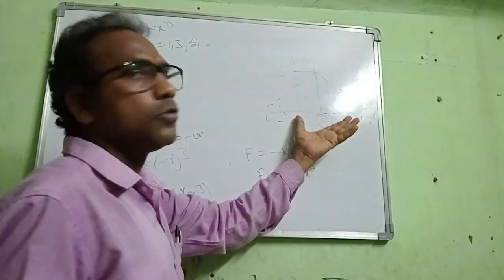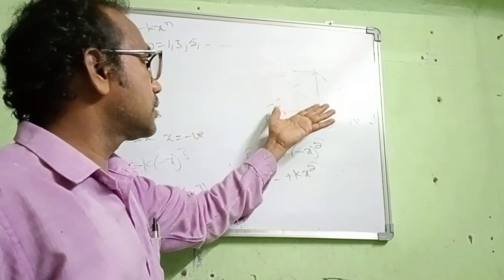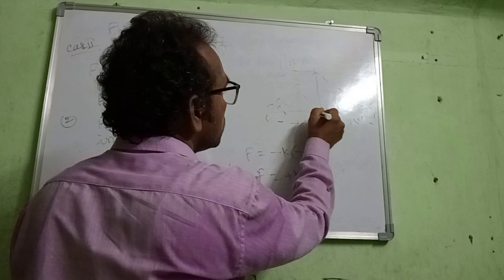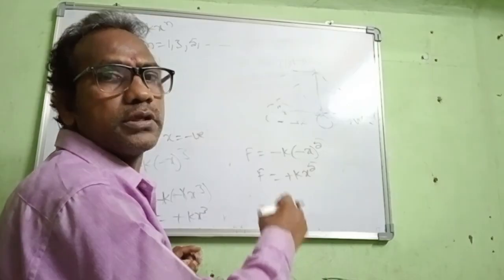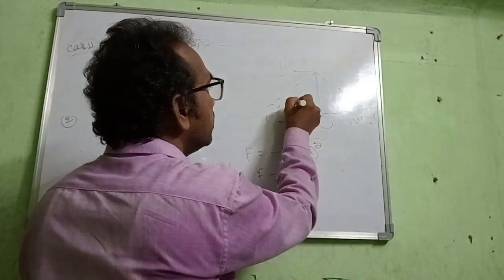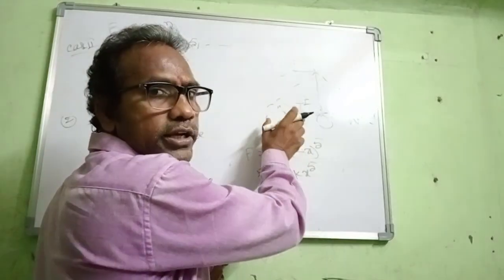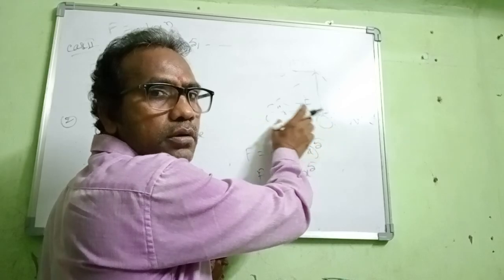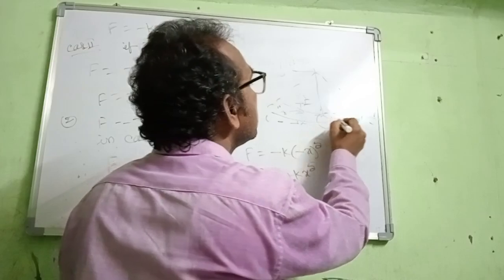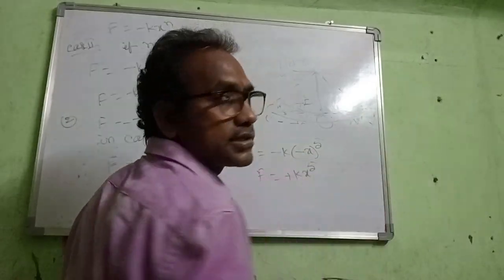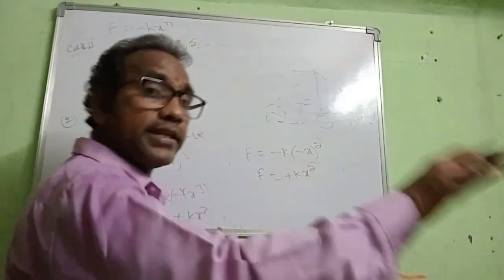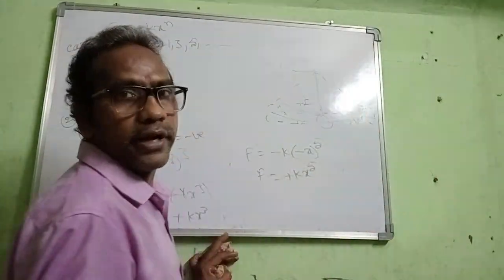Depending upon the position of the pendulum, whenever it is moving from the left extreme position to the right extreme position, the restoring force will gradually increase on this side, so that its speed will be more as it comes from the left extreme to the right extreme. Whenever it is reaching from the mean position to the right extreme, the restoring force gradually decreases. So in this case, force reduces.